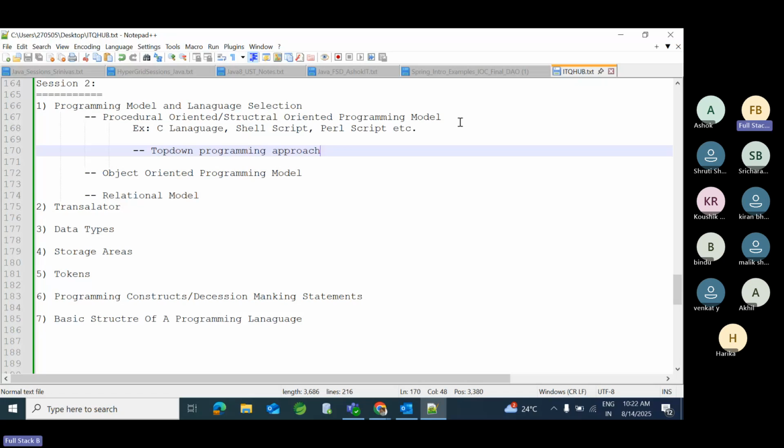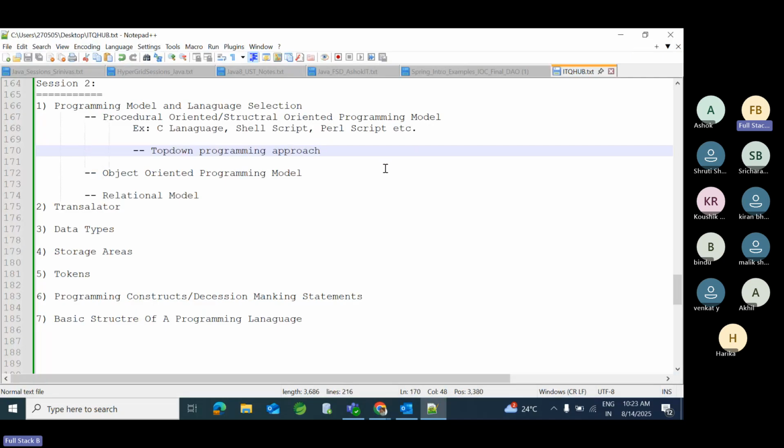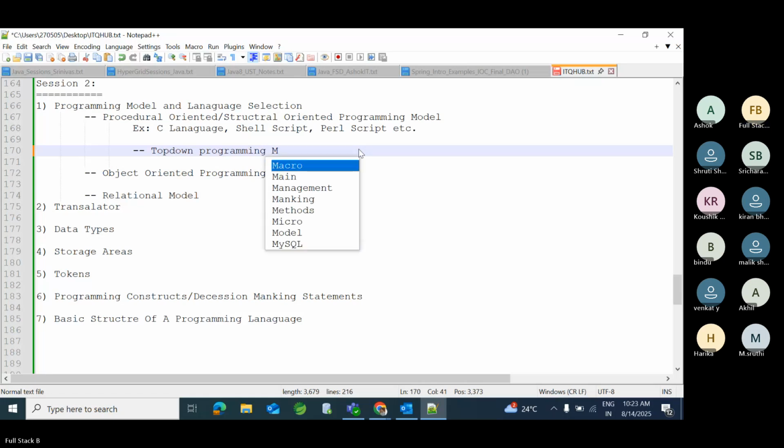Whatever variables or functions you want to use, you need to declare on top only. If you want to declare variables and functions wherever and whenever you want, it is not possible. You need to scroll up, declare the variable, come down to line 900 and use it. That's the top down approach. So procedural oriented programming is a top down programming model.